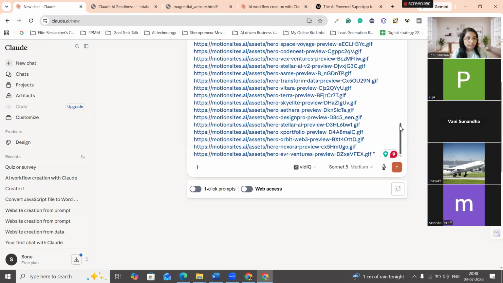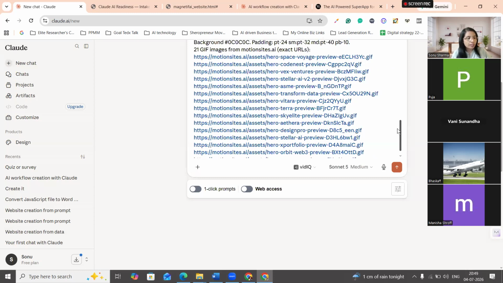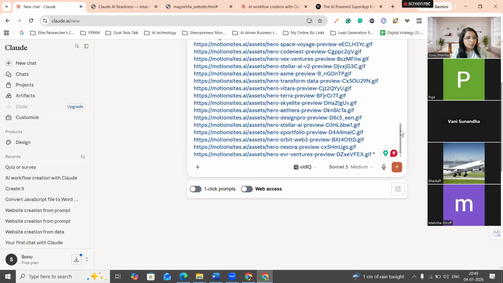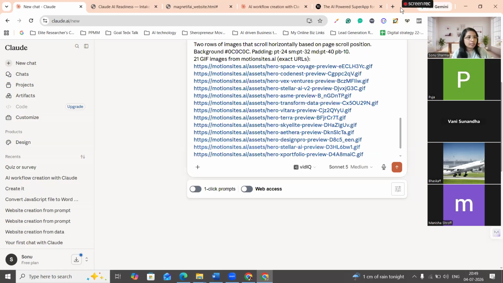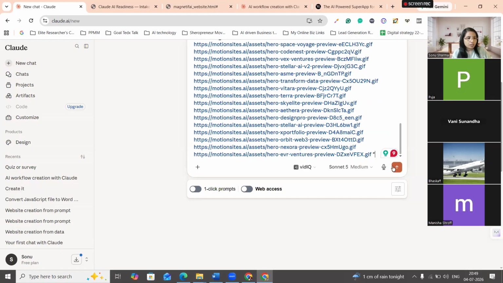So what it did, image links you can add or you can remove. And if you want to add some specific images, you can search on any image database like Pixabay, Pexels, Unsplash. Okay, so from there you can get some images and just copy paste those images here.